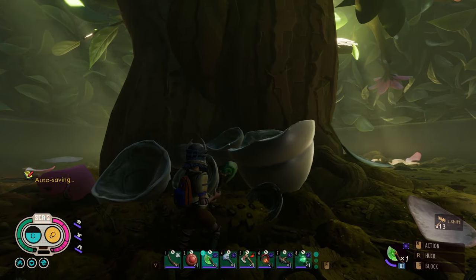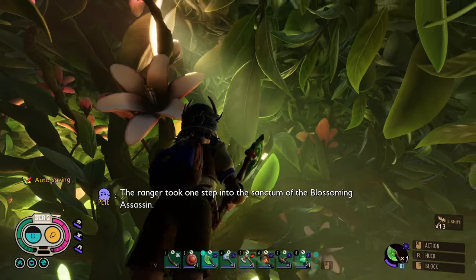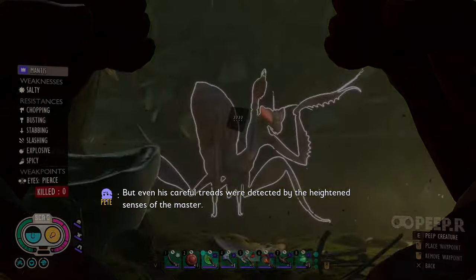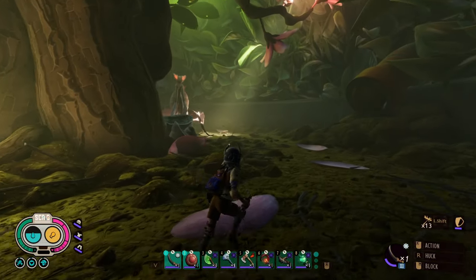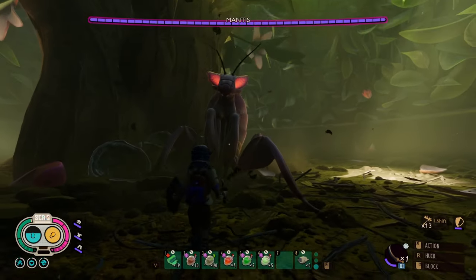Alright, let's do this. The ranger took one step into the sanctum of the blossom. Oh god, I'm scared. Where is he? But even his careful treads were detected by a heightened sense. Right there. Ah! Salty, salty. Alright, I'm ready, I'm ready. Oh! Go away. Well, come here, actually.